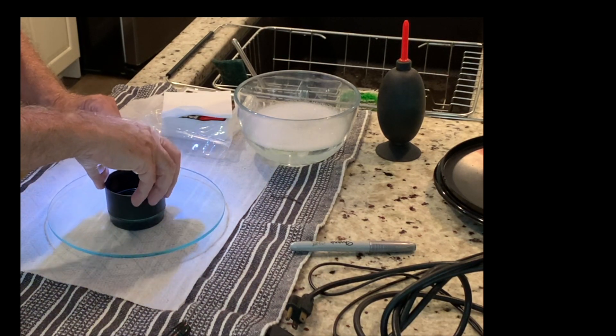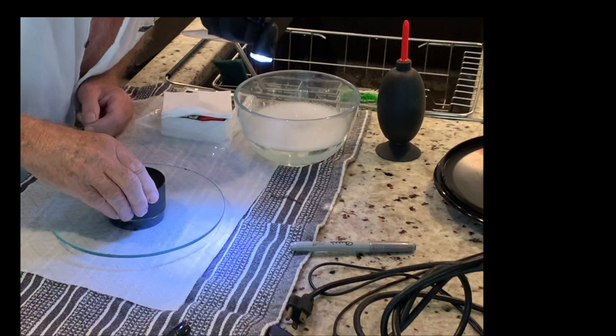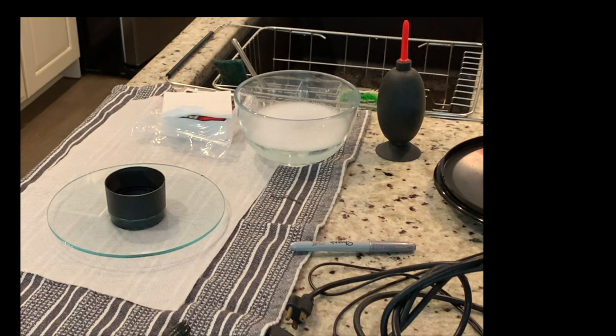I don't know if you can see — you probably can't at this stage — turn it round. I don't know how successful this will be at trying to show what I'm trying to get rid of. Zoom in a bit, but there are faint greasy sort of marks — well, not marks, just kind of a film all the way around. I tried using the lens cleaner and all it really did was move them around.